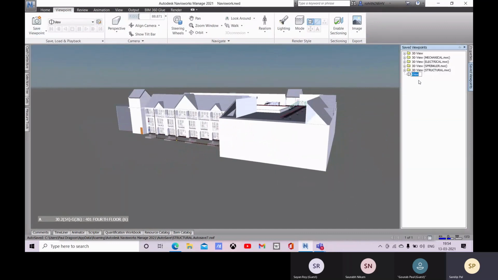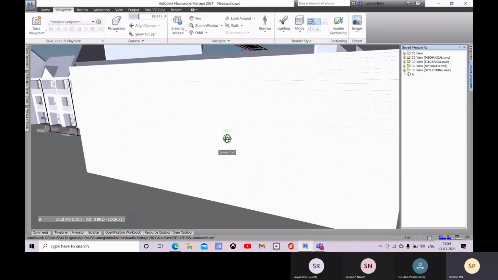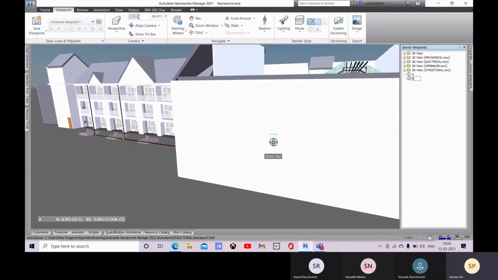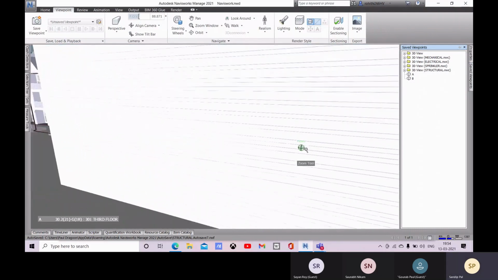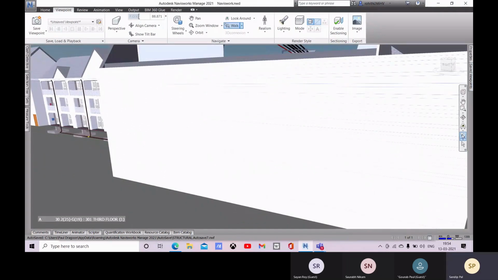Let's name this view A, and let's switch to this. Let's save this viewpoint as B, and next let's move inside. Let's go with this walk option.